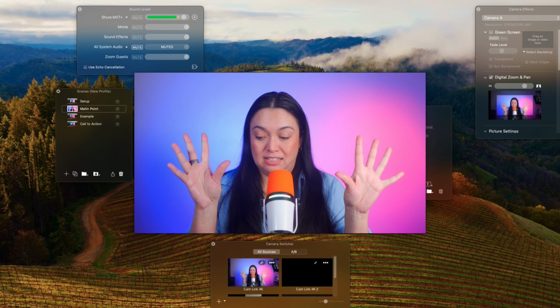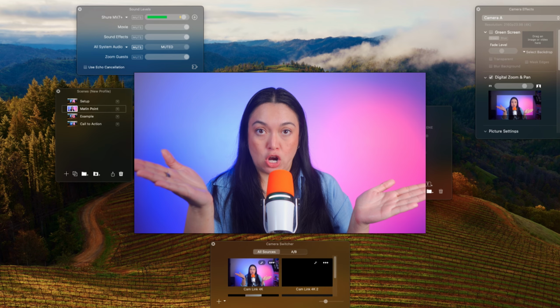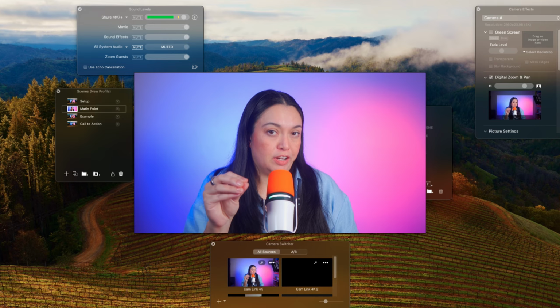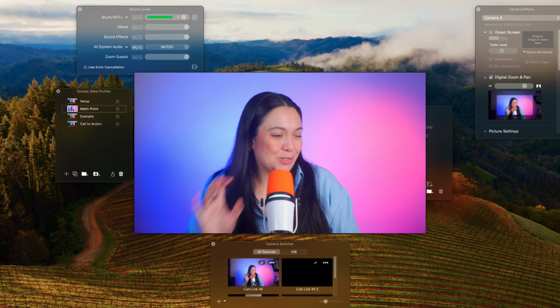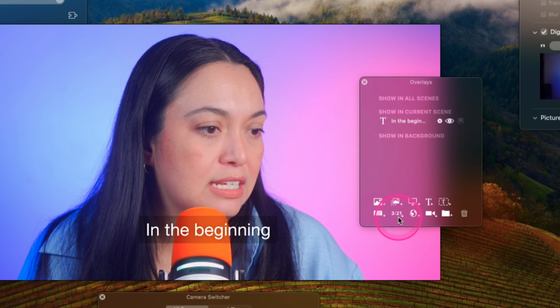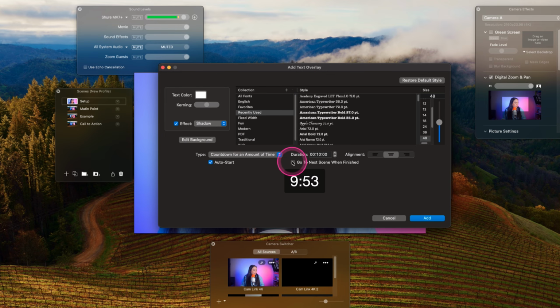Now, this is a little bit more advanced, but if you know you only get 3 minutes to talk and you want to spend just a specific amount of time on each part of your video, we can set up some cute little timers. So if we go to our setup, this is the first one. Right here in our overlays, you will see this little 3, 2, 1. That's our timer. This window will pop up, and then we can pick the duration. So if I have 3 minutes total, let's say I want to do just 30 seconds for the intro. And then I'm going to say, go to next scene when finished.